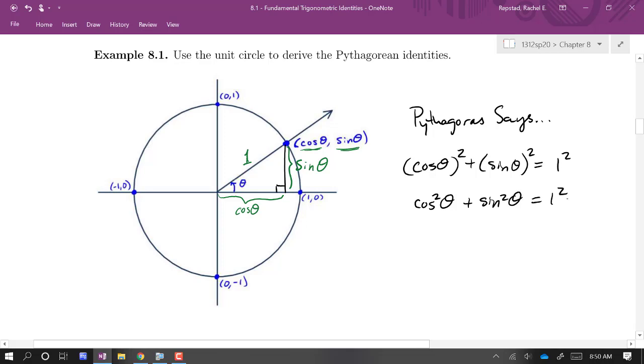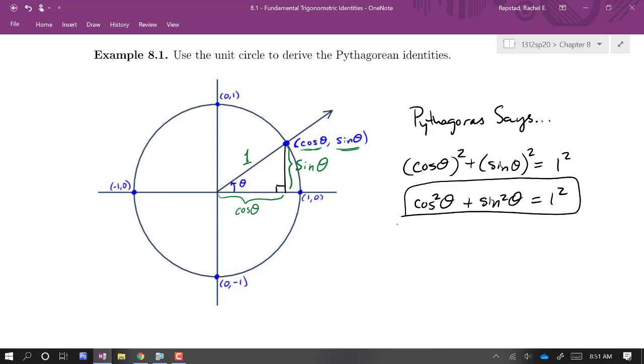The reason that we write the exponent there and not after the angle is because we want to make sure it's understood that we're squaring the whole function and not just squaring the angle itself. If you like, you certainly can use the parentheses around the function and square it like we did in the line above, but you'll almost exclusively see it written the way we've written it here. So there's the Pythagorean identity. That one for me is easy to remember because I just think of the unit circle, right? And we've got a right triangle with hypotenuse 1.